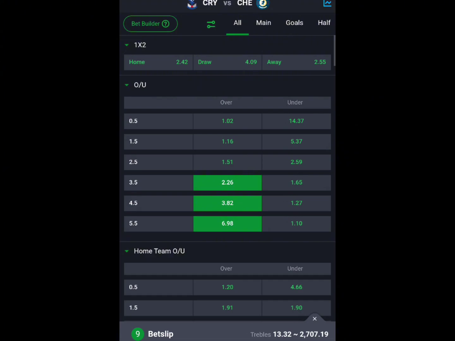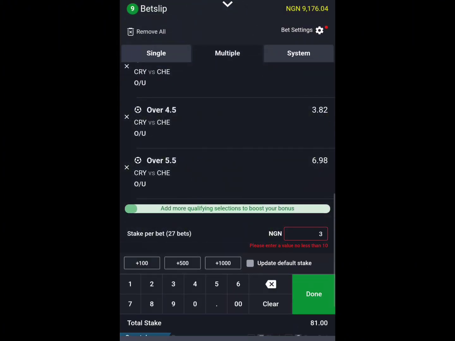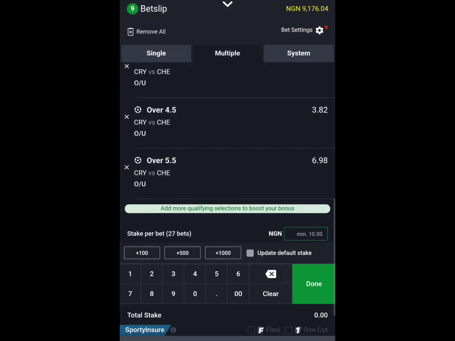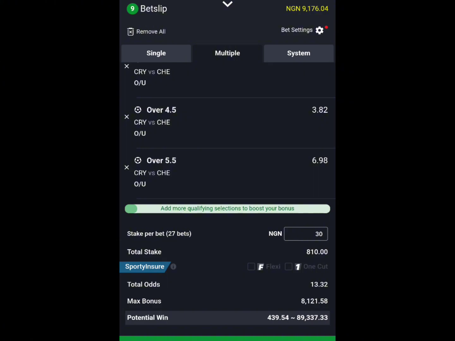Chelsea has been moved from a predator to a scorer and consider activators right now. So Chelsea can deliver goals, much more goals than you can ever imagine for us right now. So we basically will add Chelsea to our games. So right now I'm going to stake it with 30 naira each.